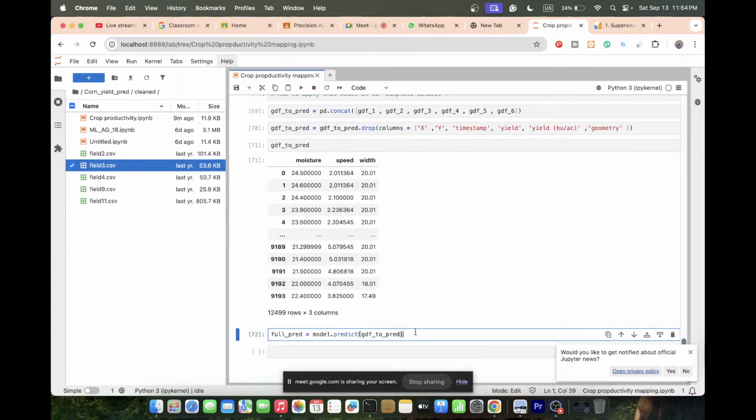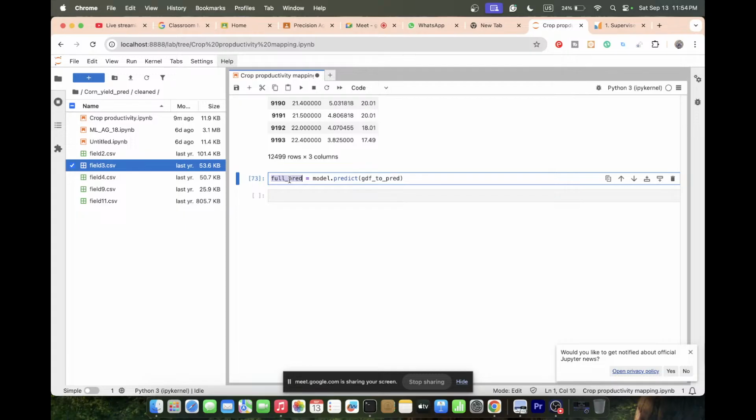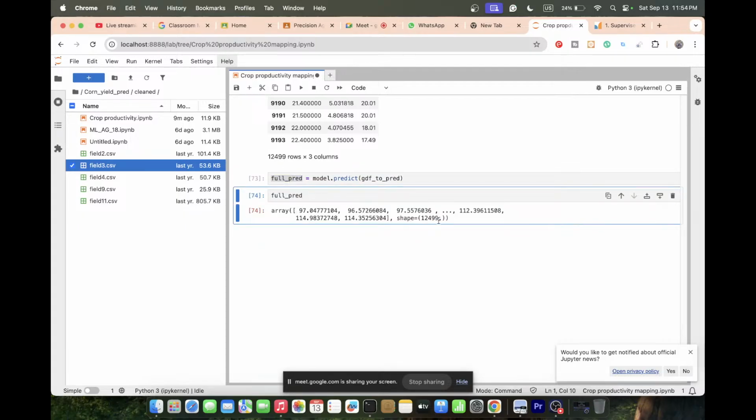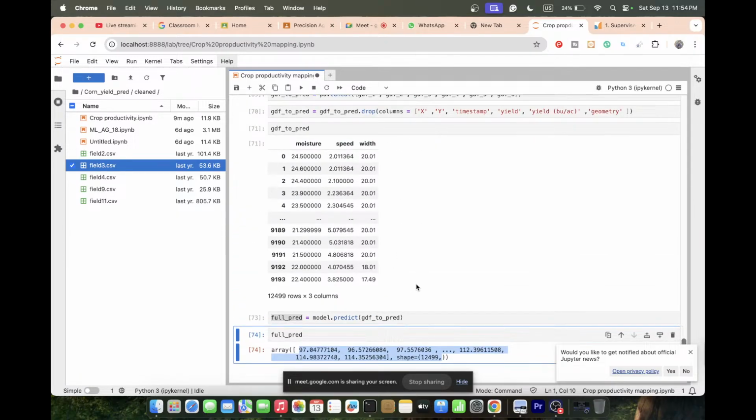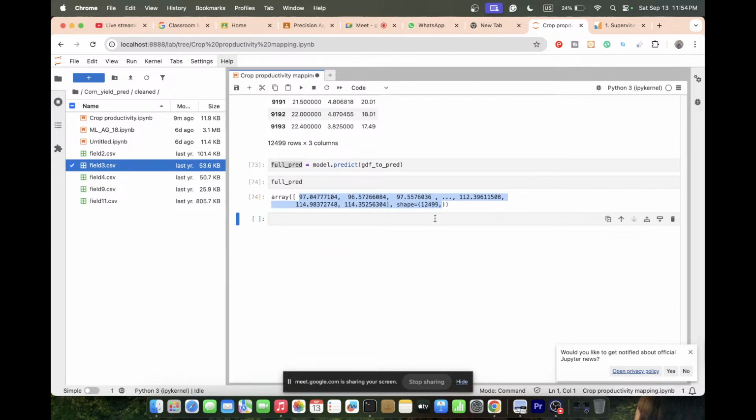So now I try to predict. Okay, there is no problem. If you simply try to show the result, it creates this type of prediction, this prediction yield for each point. But I want to add these values as a column. Suppose I create another column which represents the prediction column for each point. Each point displays the prediction. So for that I simply create a column and add the data to my data set.